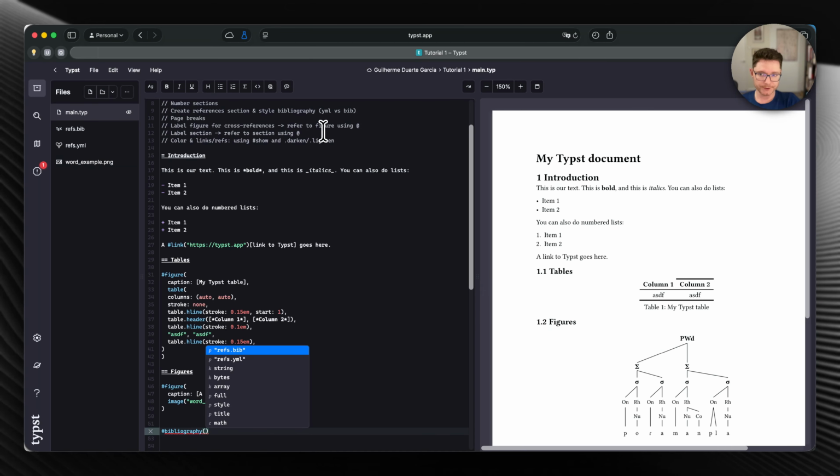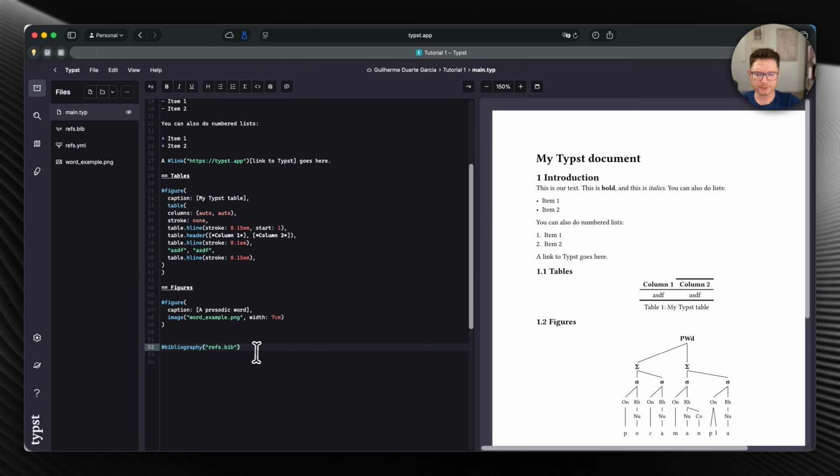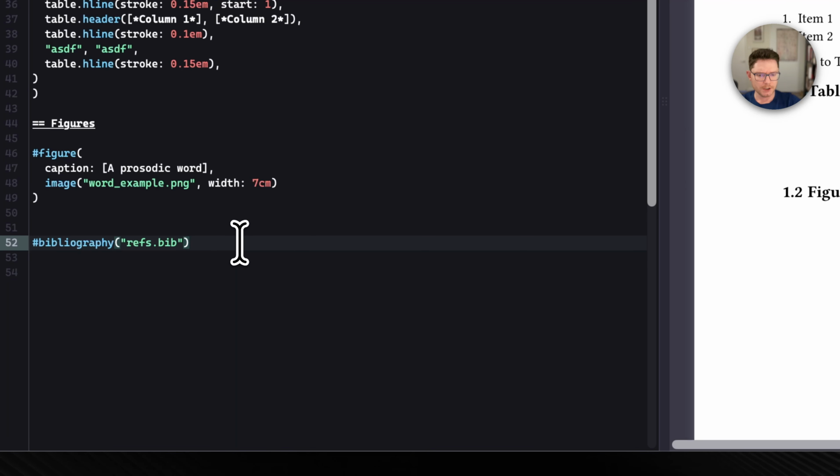So I've already uploaded a references file here in 2 formats, .bib, which, if you've used LaTeX, you already know what this is. And it's pretty universal, so you can convert files into .bib and out of .bib, depending on what reference management system you prefer. And also YAML. And the reason why YAML is here is because there is a new file format. Now let's start with bib.